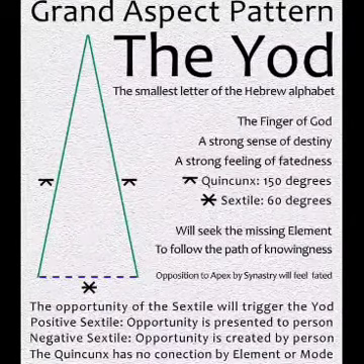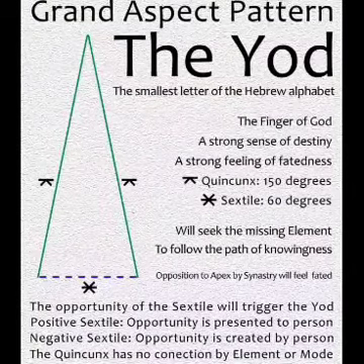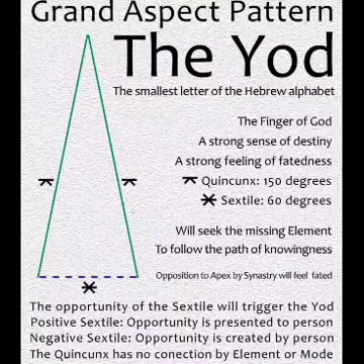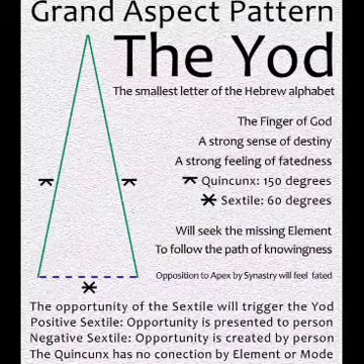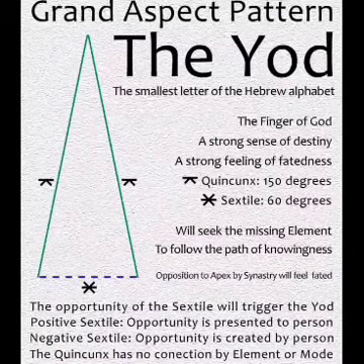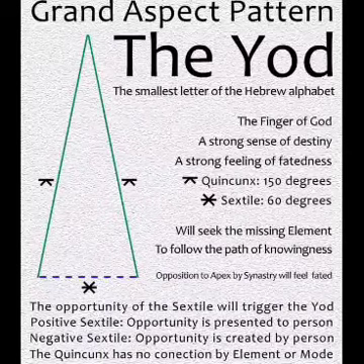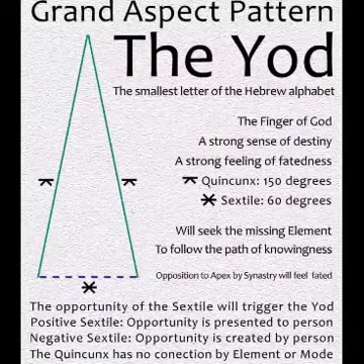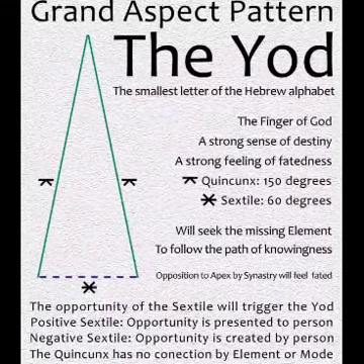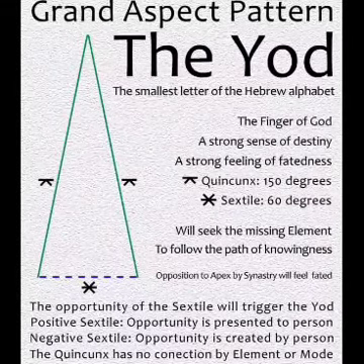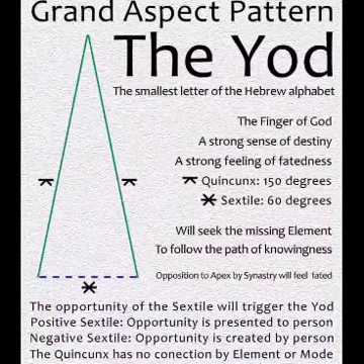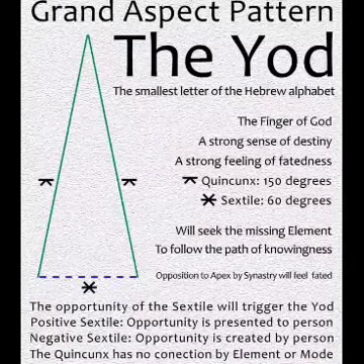The yod energy, they call it the finger of God, because it's an area of life where one needs to integrate their shadow aspects, which is totally different from the sextile energy. The planet on the high point of the yod is totally different from the positive energy. So integrating them is the importance.